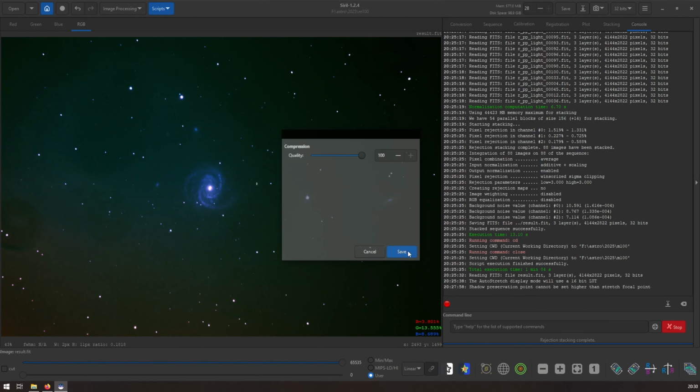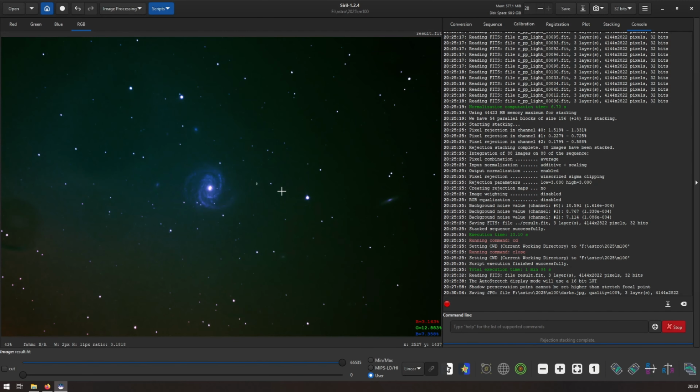This is just going to be the straight raw. So this image is without the SVBONY SV270 filter, and this is what I picked up from a Bortle 7/8 sky here in the UK. I'm in the Midlands, so it's not the best place for observing, but this is what I got. 60-second exposures, 100 of them.